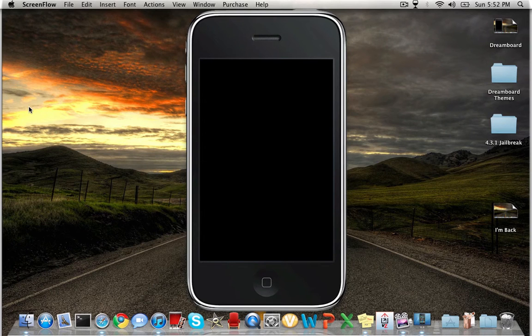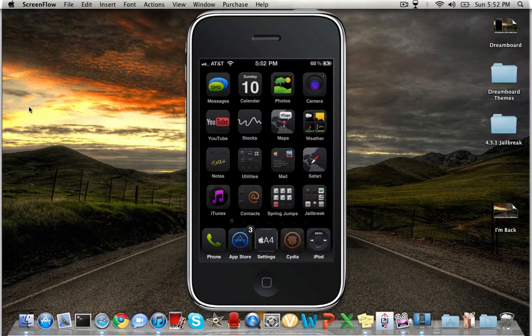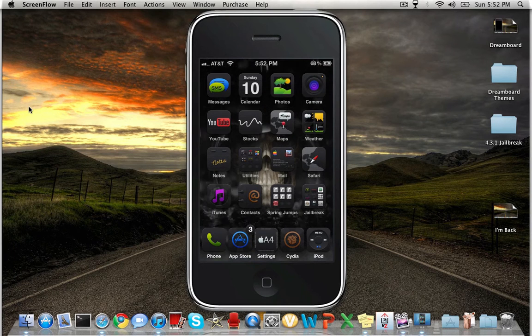Alright, hey guys, today I'm going to be showing you a new way to lock your iPhone or iPod Touch. If any of you have Android, you may recognize it. It's an Android lock. Now this isn't actually the default theme for the Android lock or for any Android, but that's one of the multiple themes that this app comes with.